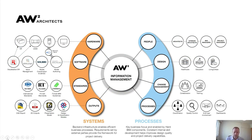This project was our first real big BIM collaboration project. Since then we've entered a stage of really analysing how we're working — what works, what doesn't, and where we should be heading, with a real focus on doing BIM properly. We have our AW2 Information Management System, which consists of two pillars: the systems we use and the processes that we use to work those systems.